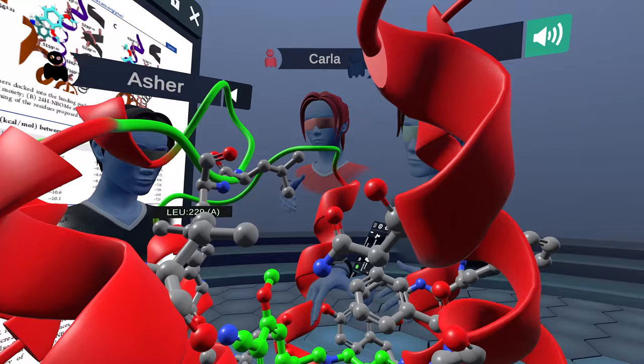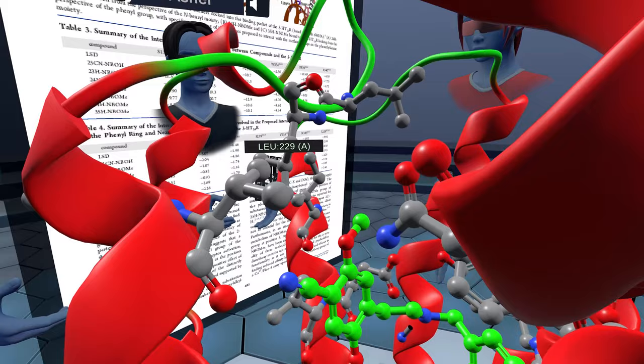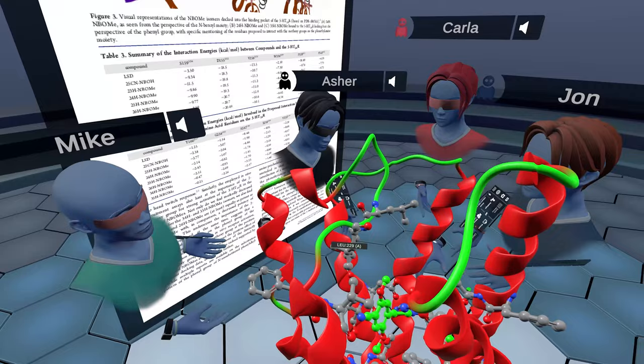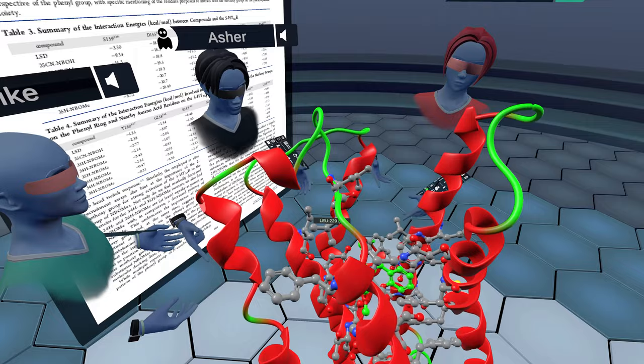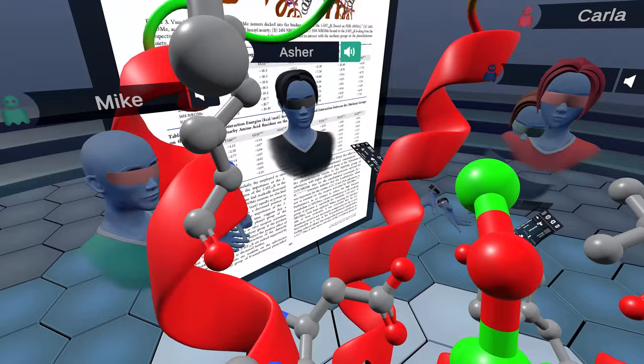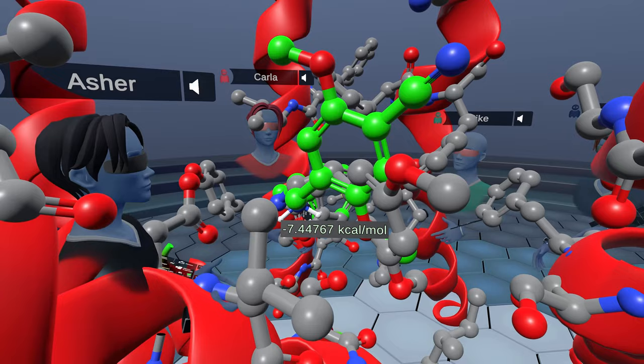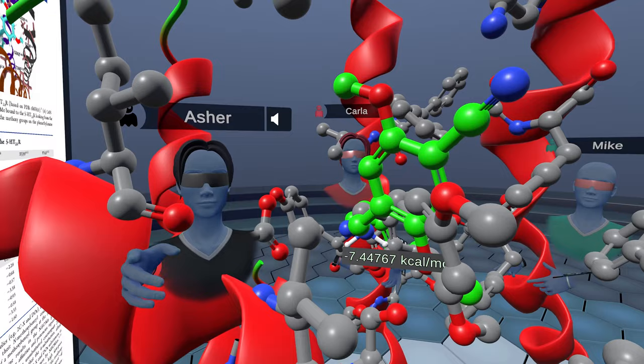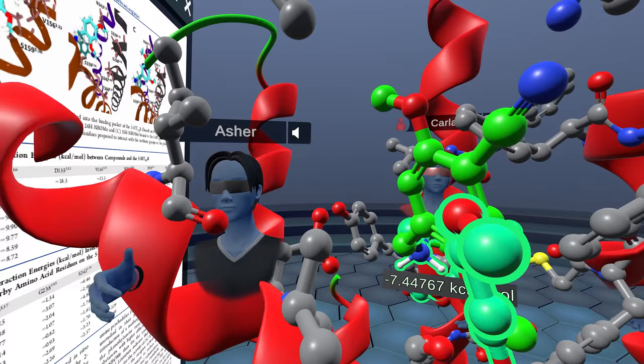So is this helix here important for the beta-arrestin interaction or the efficacy through beta-arrestin? That's what people seem to think in the field. Hey Asher, could you rotate it a little so we can see where the three-position substituents might be? And if they're... We can visualize it in the flashes. Let's blow it up a little bit. Should I toggle off the other one? I can change the color if you want. This is the 3-5 color. Oh yeah. Make it anything but green. Oh wow. That's a much bigger shift than I thought.